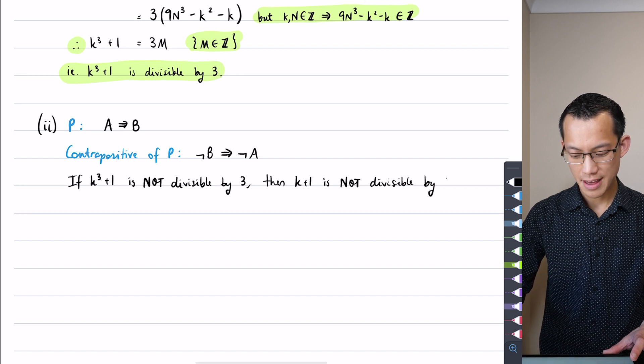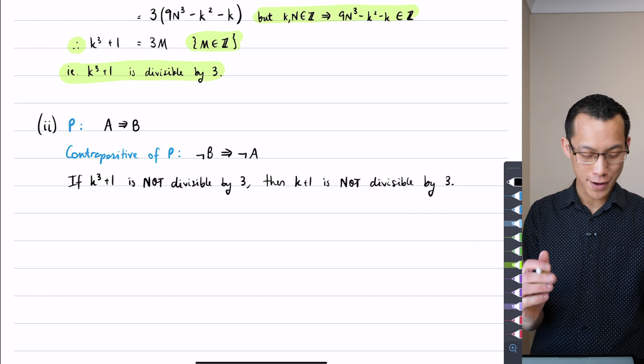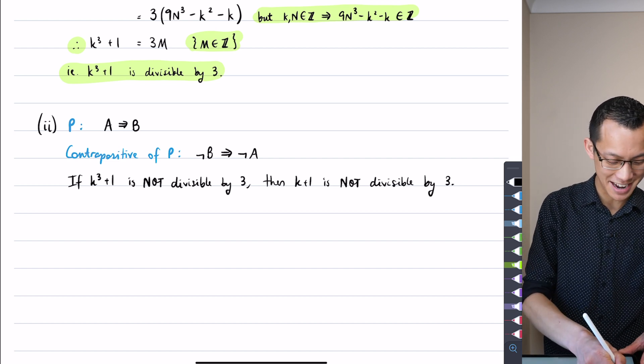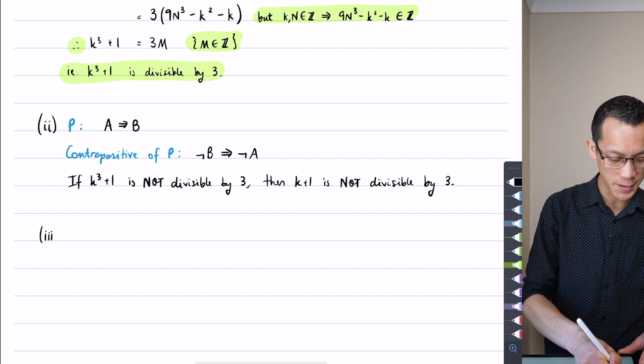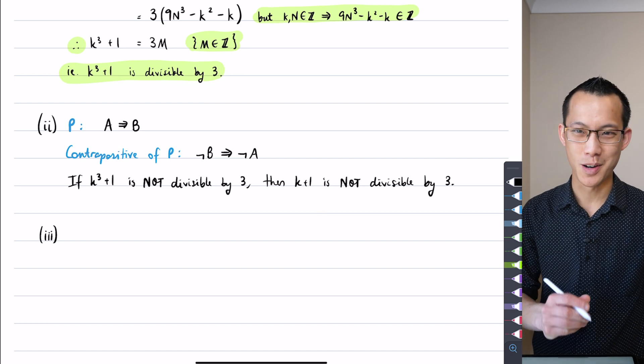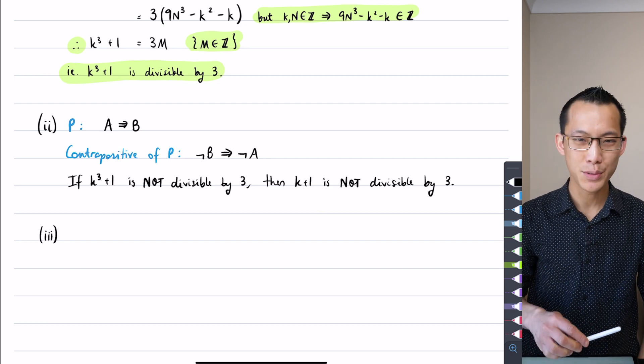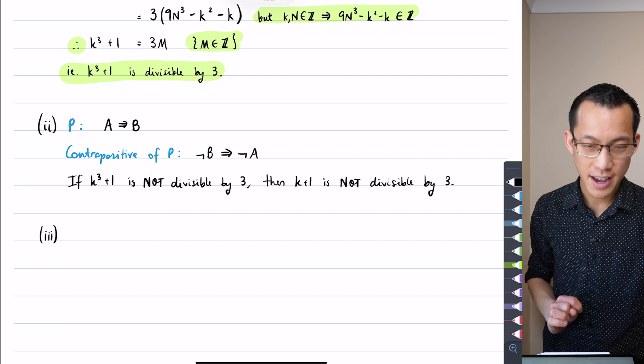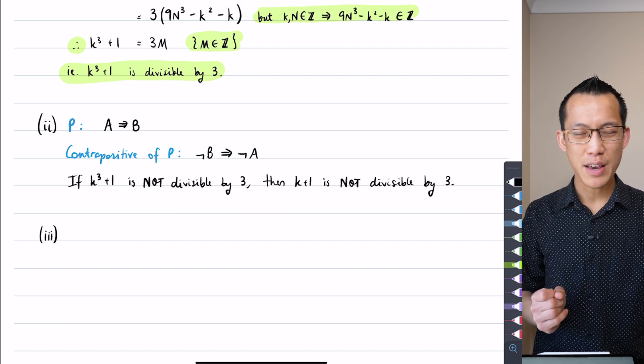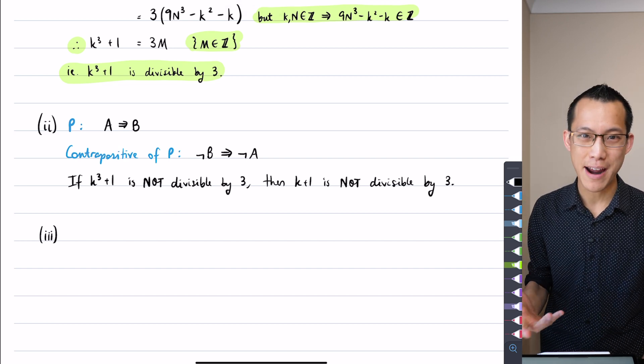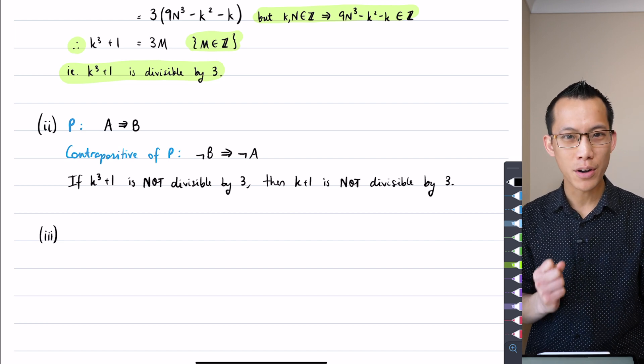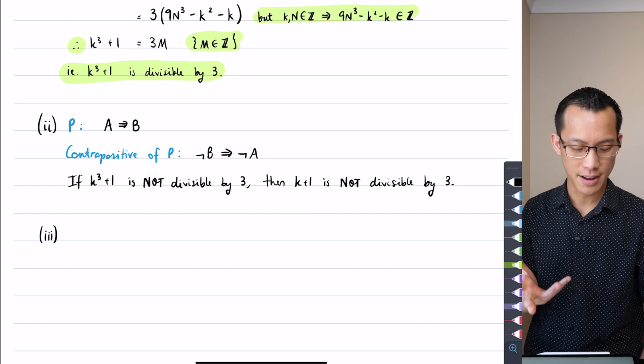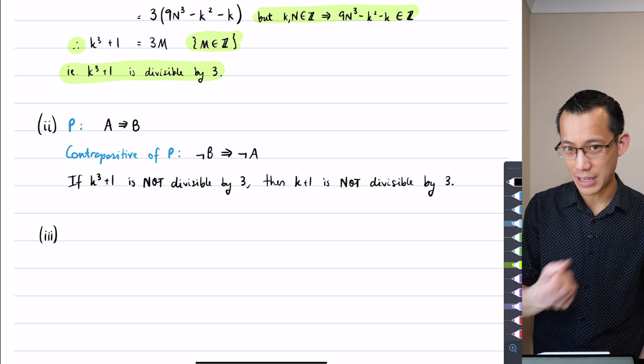That's it, part two finished. One of the easiest marks in the entire paper, but it then gets followed by three of the hardest ones. As promised, we're going to send you into breakouts in a second, probably six or seven minutes.